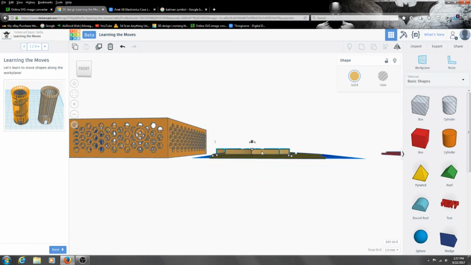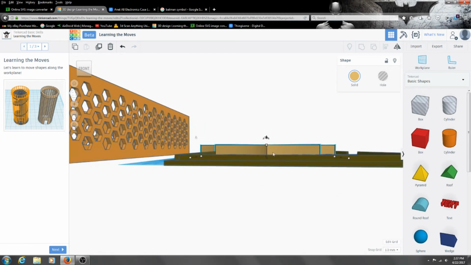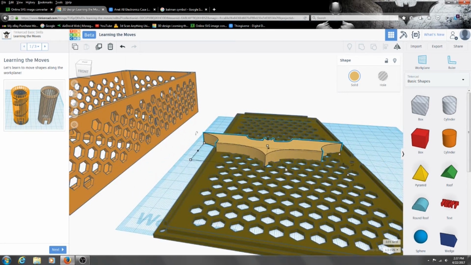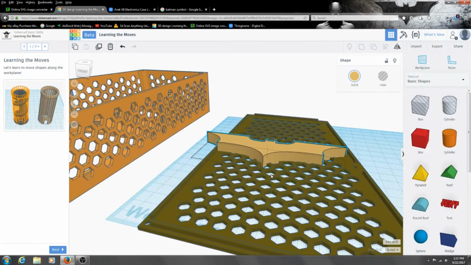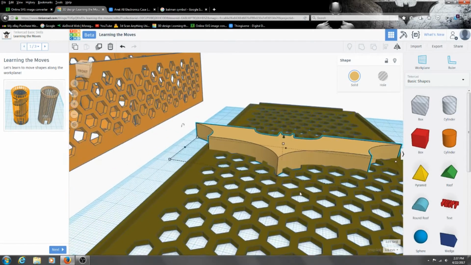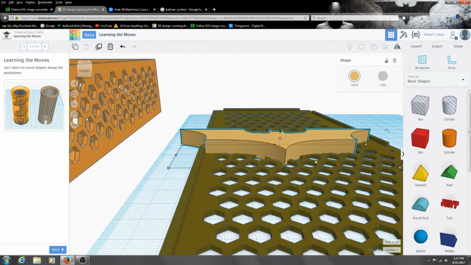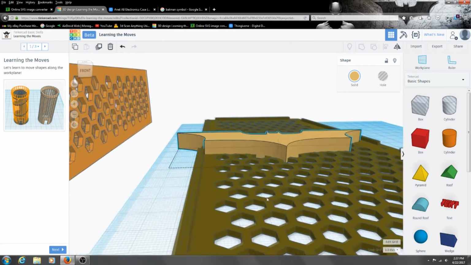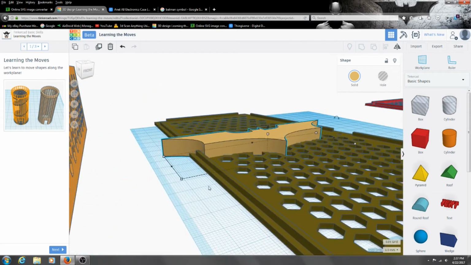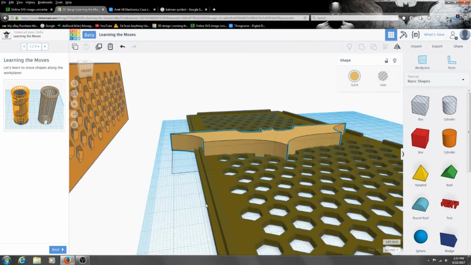And then you'll just scroll in to zoom in, and you move your right click to move it around anywhere you want. So I'm gonna scroll in a little bit here, and as you can see, it's really tall compared to what this size is. It's gonna be flat onto the surface of the workplace.